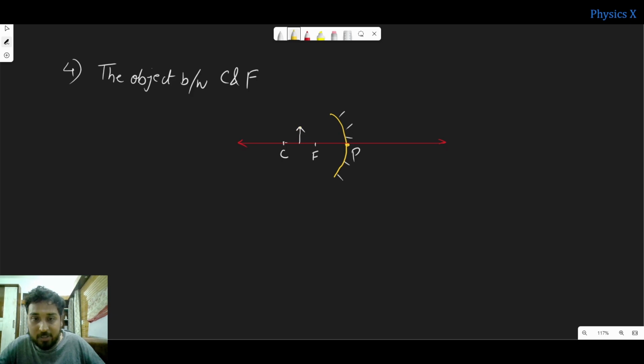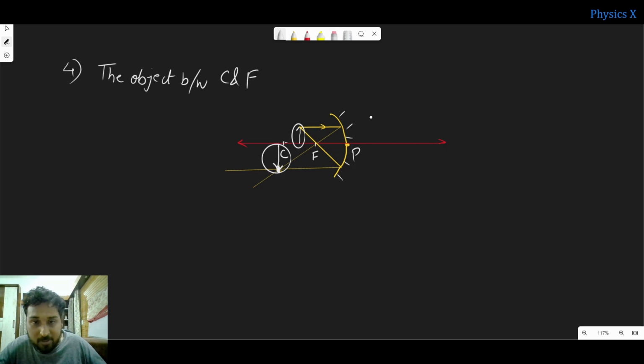Again, I will draw the incident ray. Take the top of this object. I will draw the incident ray parallel to this principal axis. It will pass through this focus point, right? Similarly, now I will pass the incident ray through the focus point, right? And then I will draw this parallel. So somewhere here the image is formed, and now you can see that the reflected rays are meeting here. So this is where the image is formed, and you can see the size has increased.